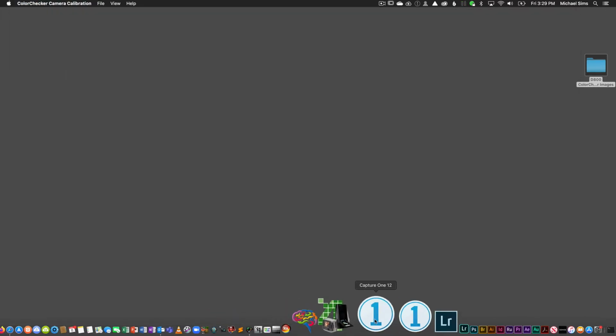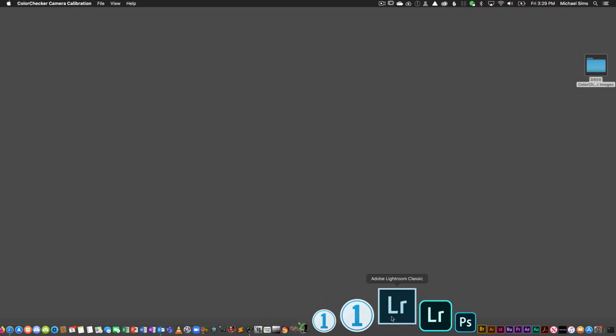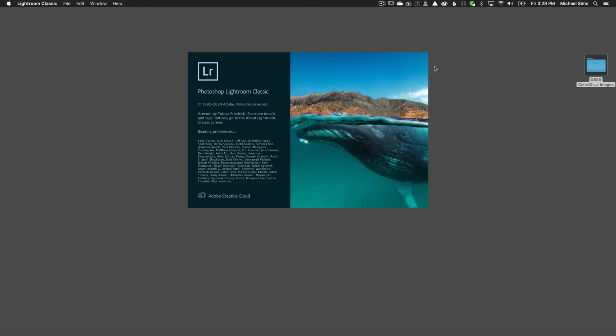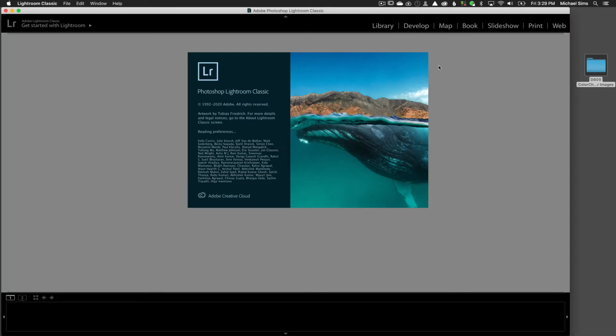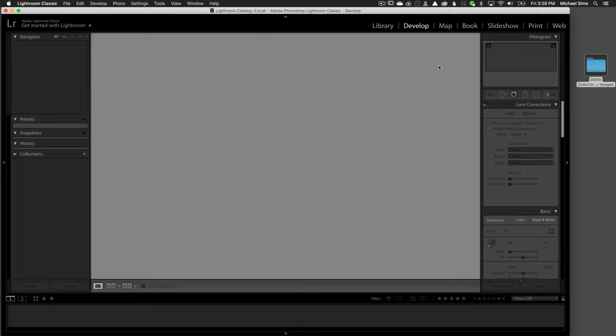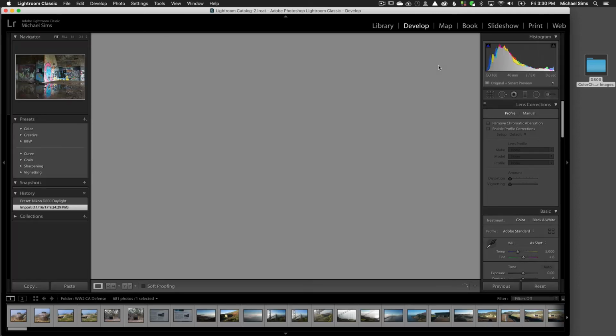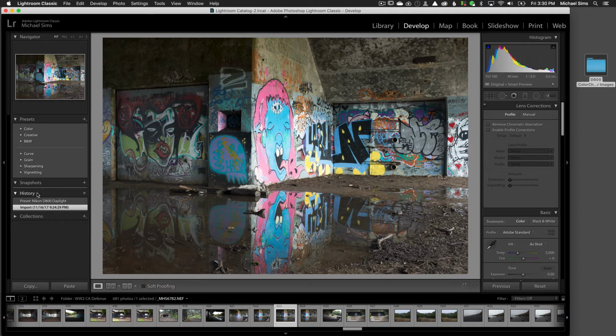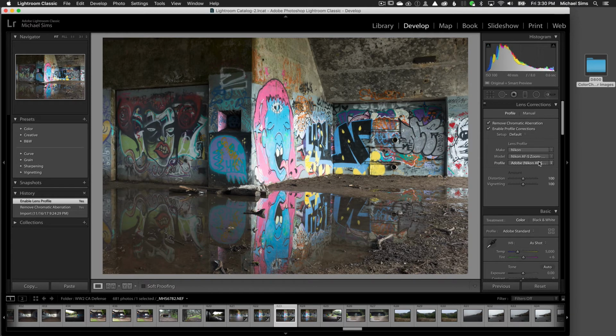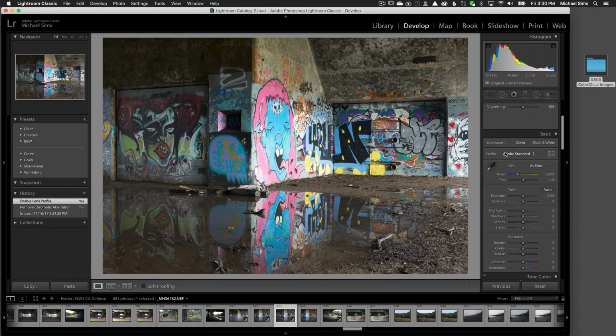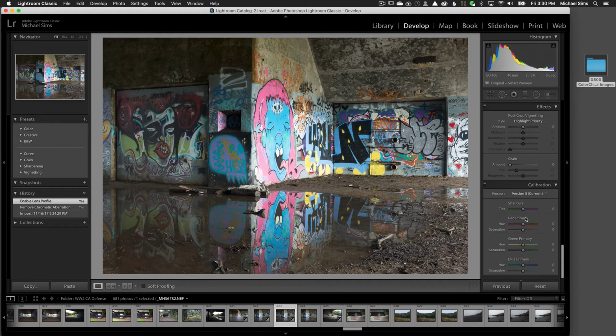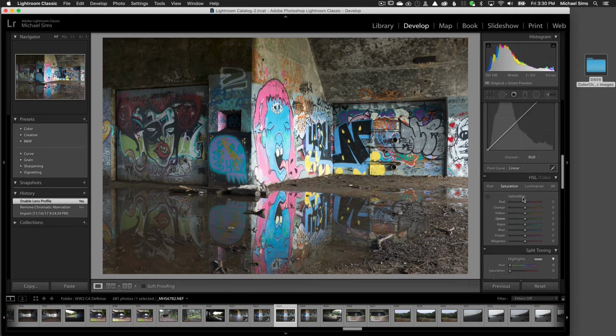I'm going to launch Adobe Lightroom Classic. It's going to pop this up. I already have an image open that probably has a lot of color in it. Yes, it does. Here you can see that import, and I'm automatically going to enable lens correction. And then from here, you can see that this is under Adobe Standard. I'm just going to come down and take a quick peek. It is version 5, which is the current.